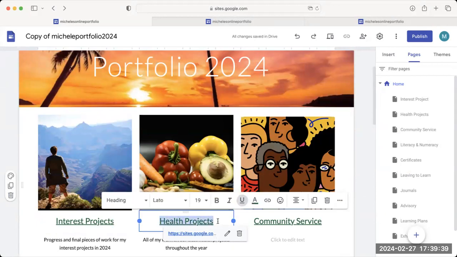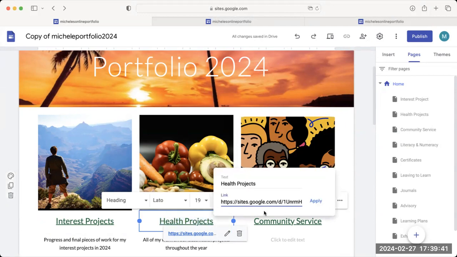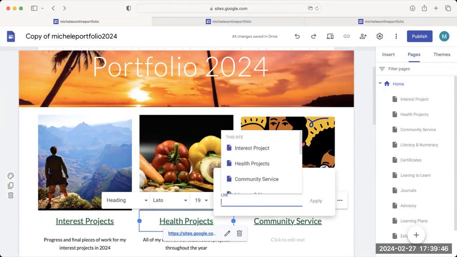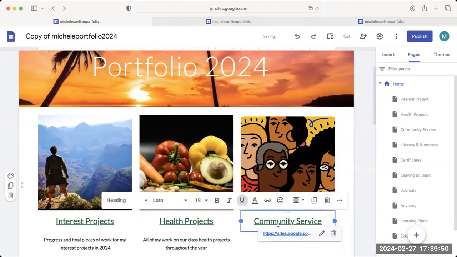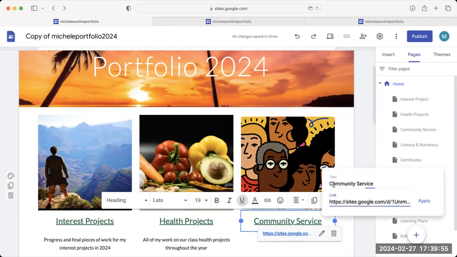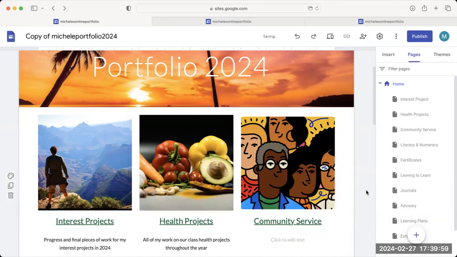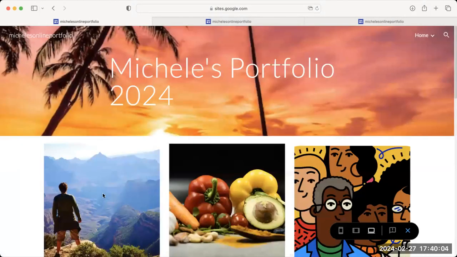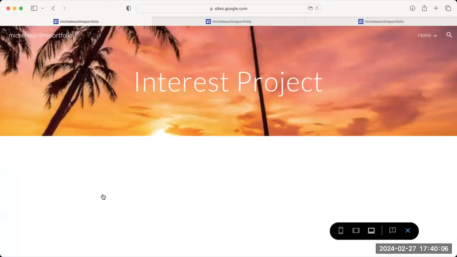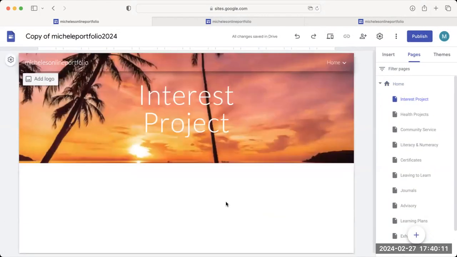So if I highlight all of it, edit, just delete what I've got in there at the moment and change it to health projects, apply, and then same with community service, edit, delete, apply. All right, and just to double check, I'm going to go to preview, interest project, there we go, and I can exit my preview just to go back.